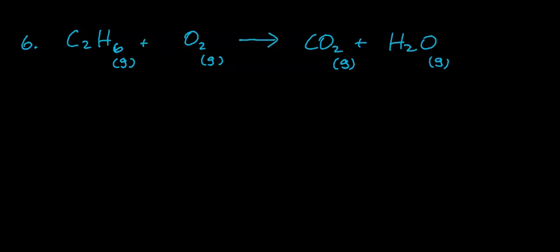So let's start with carbon. We have 2 carbons on the left. So let's make it so that there are 2 carbons on the right. We have 6 hydrogens on the left, so let's make 6 hydrogens on the right. And then we'll balance oxygen. Go ahead and count the number of oxygens on the right side. Pause the video. So how many oxygens on the right? We have 2 carbon dioxides, that's 4 oxygens right there. 3 waters, that's 3 more. So we have 7 oxygens on the right.